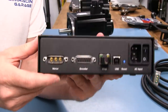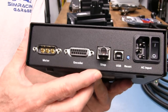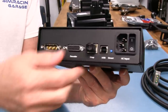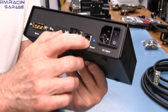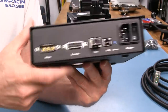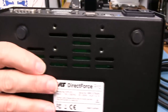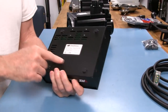On the back is where we do all the connecting. We have gold-plated pins on the power plug, a 15-pin plug for the encoder, and an emergency stop. The emergency stop currently has a loop plug with two wires creating a loop so it stays on — without this plugged in, it won't work. We also have a USB-B type port, a nice little reset button, a 115-volt mains plug for North America, and our power switch. It's very compact and simple. There are some threaded holes on the box if you want to mount it.